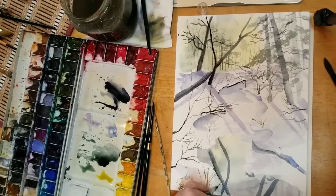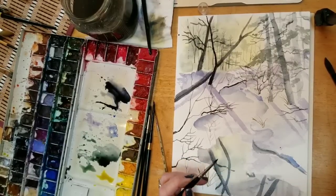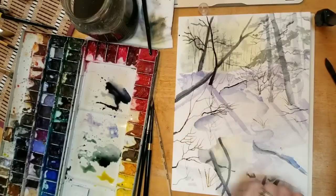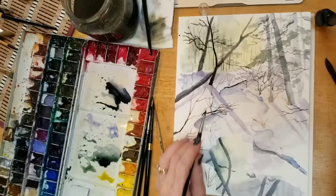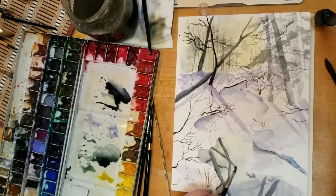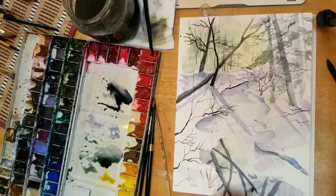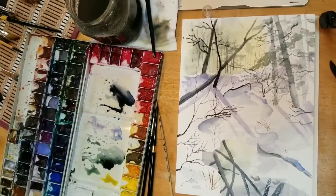It also had a couple branches. I'm just going to have a couple come out like that. And then that coming across. It's going to come across this way. Intersects at this tree here. So I'm going to have it come out like that. Good enough. Doesn't have to be perfect.